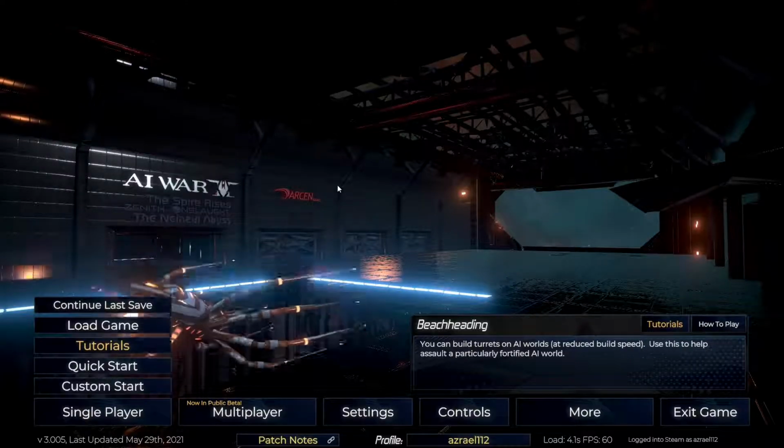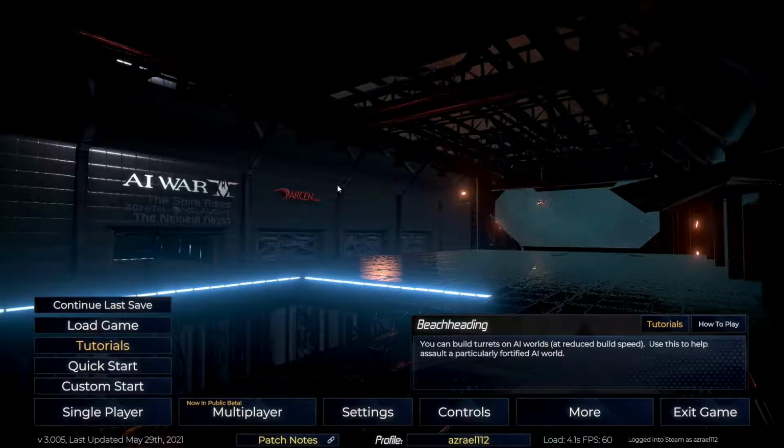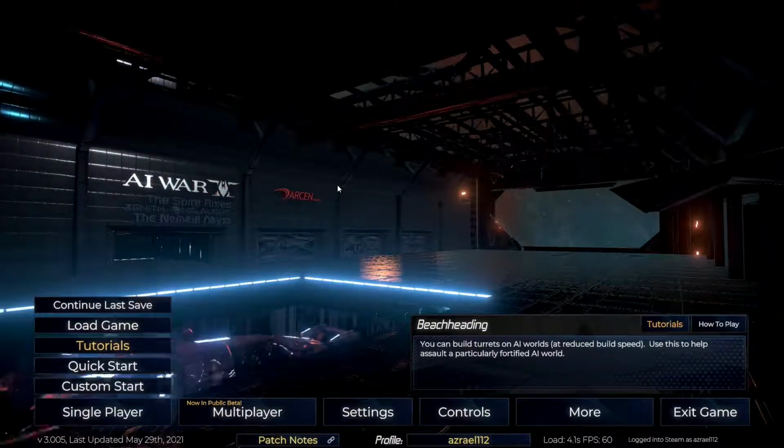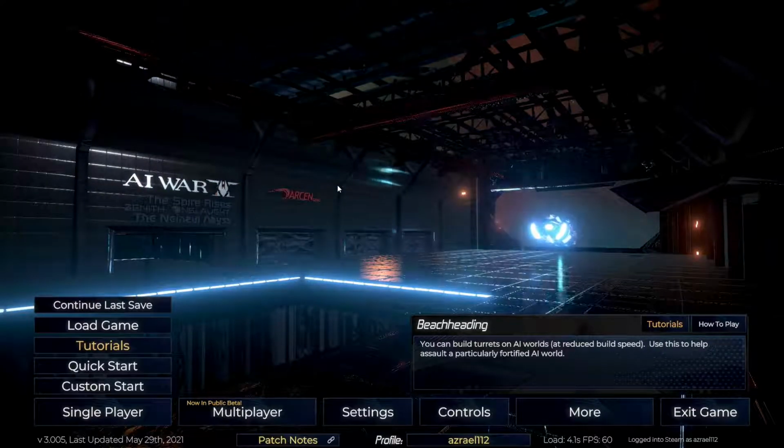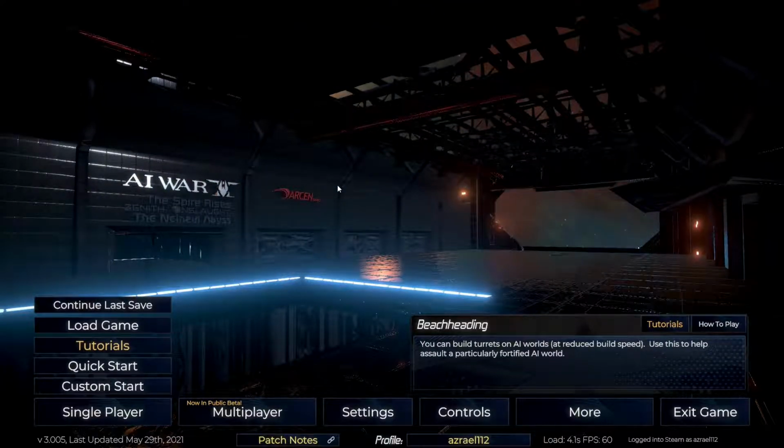Alright guys, we all know that I'm a bit of an idiot. I like things when they're simple and laid out for me. But I'm going to jump in. We're going to continue my last save, and we're going to see if I can work out what the hell I'm doing. So let's jump into it. Without further ado, this is AI War, and we're going to review it.